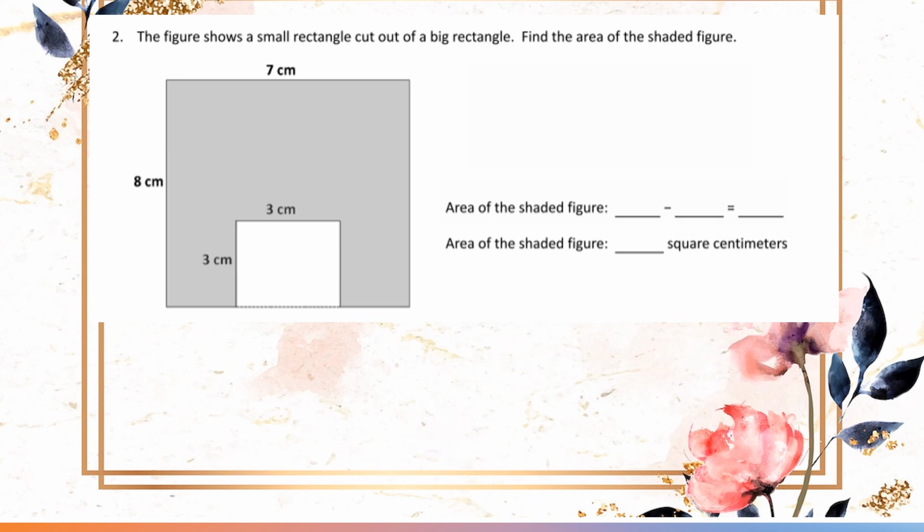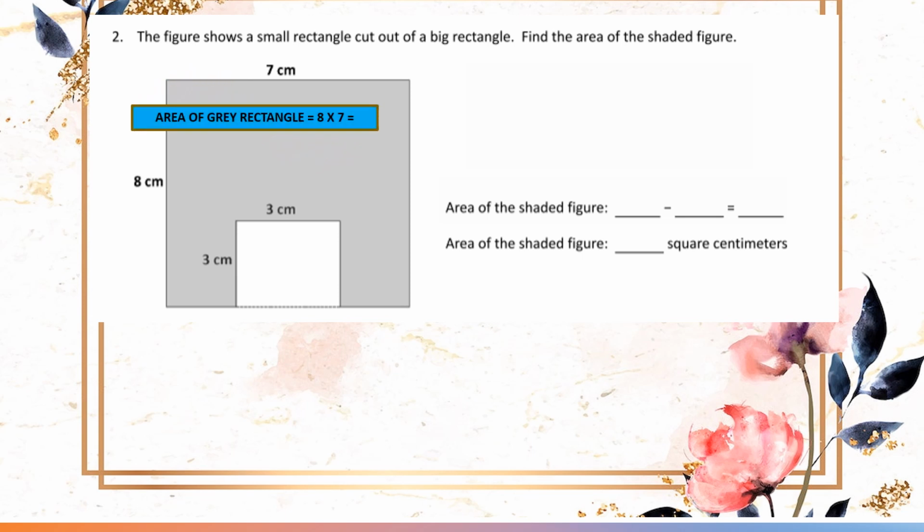And if that whole rectangle was shaded in, if it was all gray, then the area would be 8 times 7, and then that would be it. But because a piece of it is cut out, right, we have to figure out what it would have been if that piece wasn't cut out. And then we have to figure out the area of the cutout piece. And then once we do that, we subtract it to get the actual area that's gray. Let's go ahead and get started so you can see what I mean.